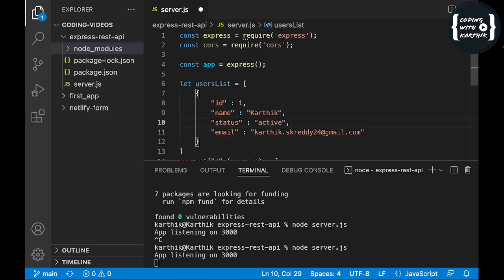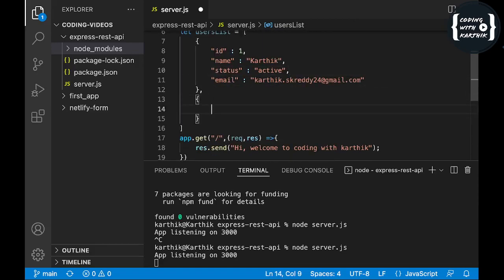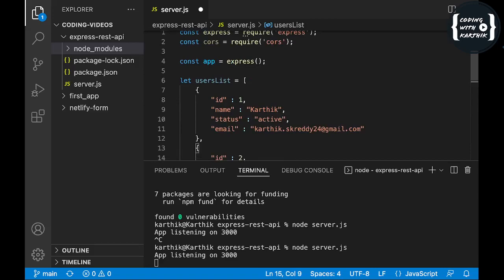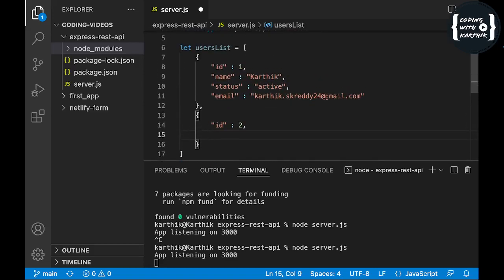Similarly, I will add one more object here. ID 2. Here since it is a normal variable, it allows us to create objects with the same id. But when we store in a database, then we'll use a unique key for this id, so that it will not allow creating a duplicate key.